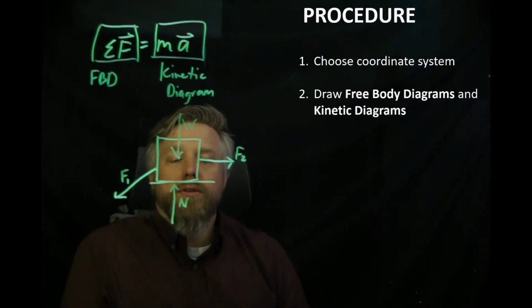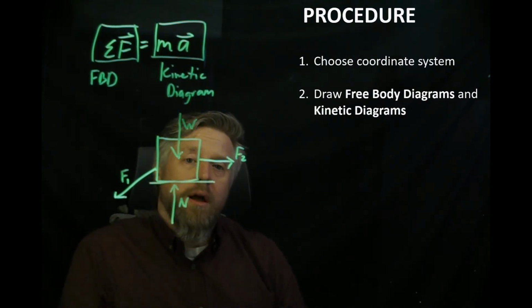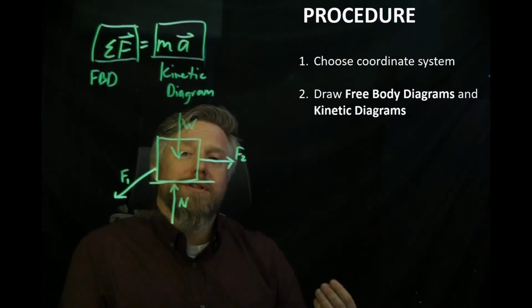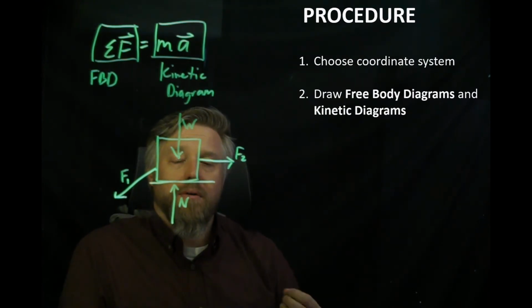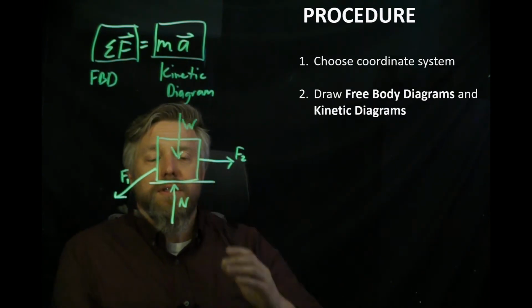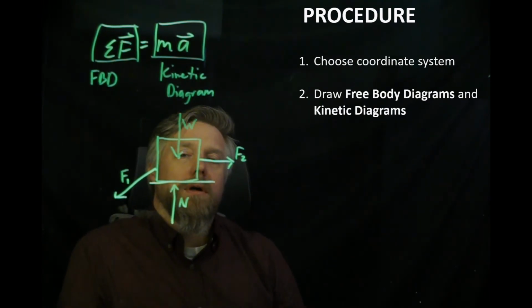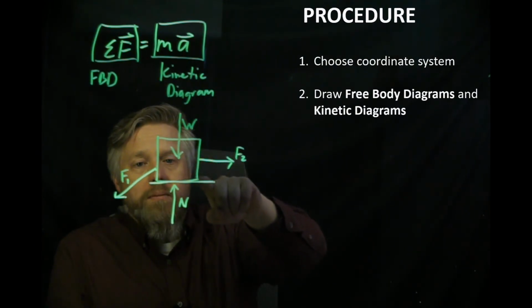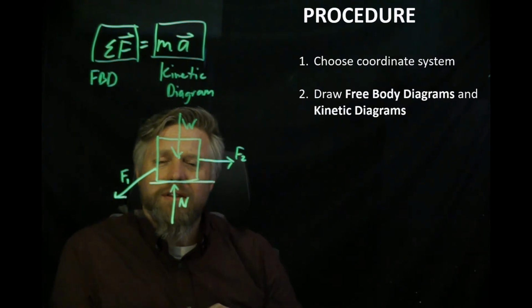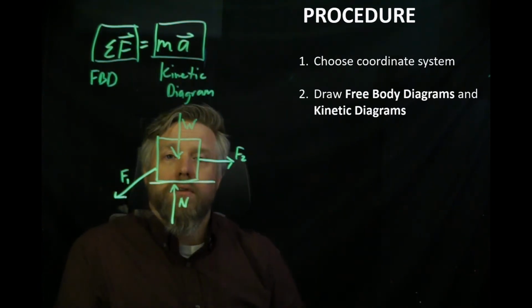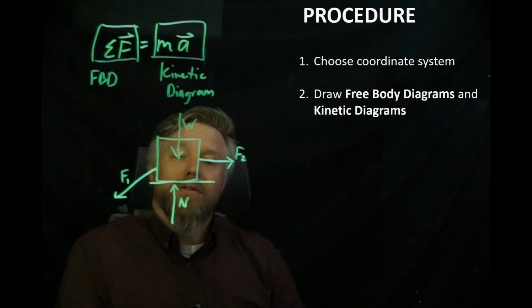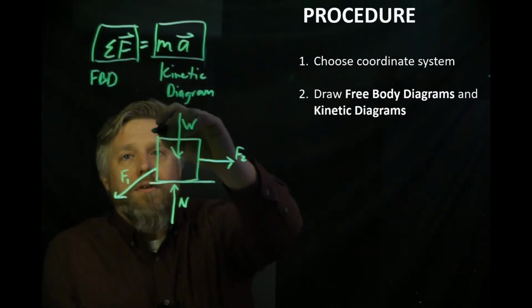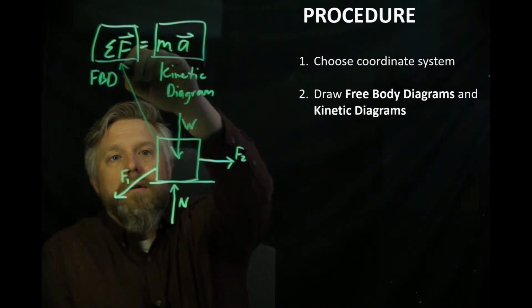For your free body diagram, I always recommend drawing the body. Don't draw a point, because we're going to be moving on to rigid body kinetics soon. So it's good practice to draw the body and keep the forces acting where they're acting. Don't move them, because the distance they're acting from the center of mass is going to matter when we move on to our next step. So draw the body, trace the body with your finger, and put a force for everything that's touching it. Even if you think the force is 0, put it on there, and then you can prove later if it's 0. And then also put on a weight, or if there's a magnetic attraction or any other forces acting on it. You can see that this corresponds to all the forces acting on that body.